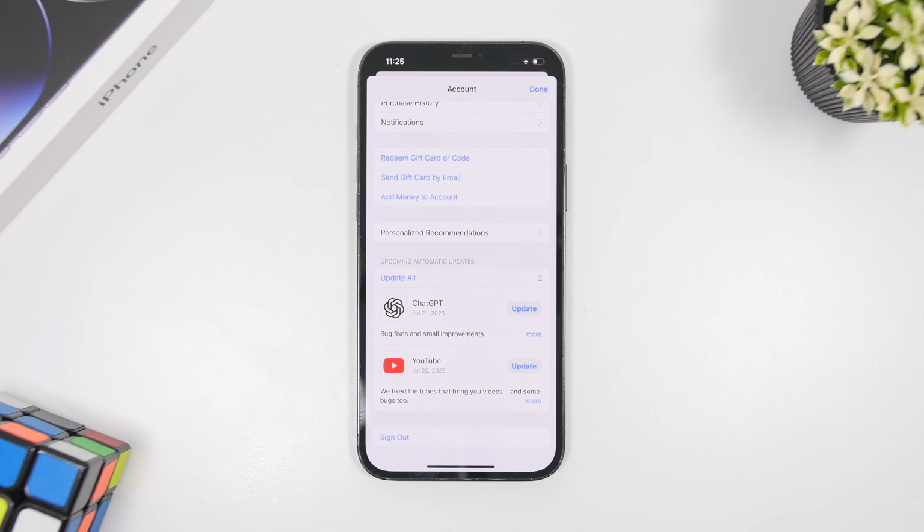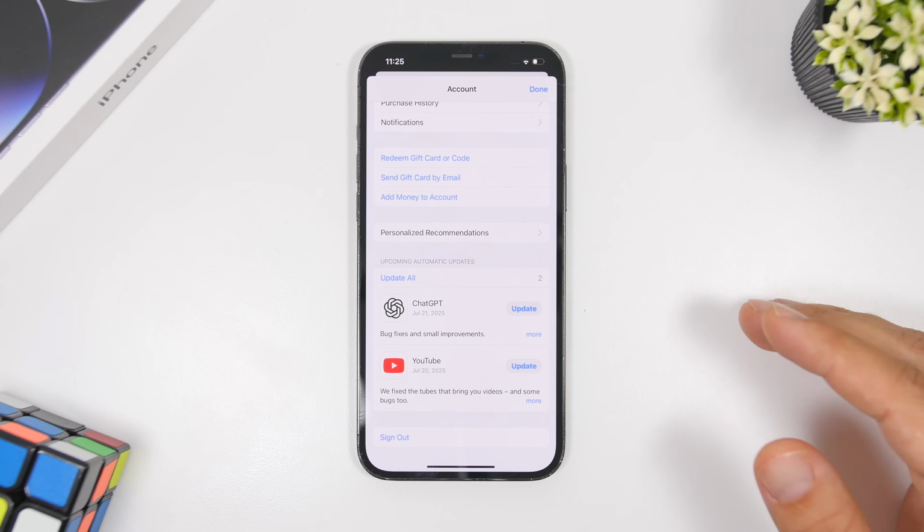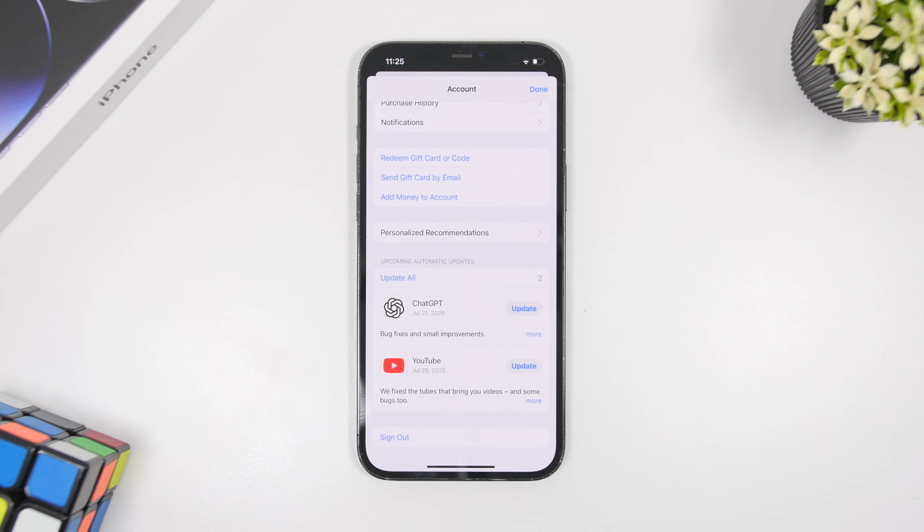The next thing you want to do is make sure that you also have updated all of your apps. Usually when a new update gets released for iOS, like a big one like this one, there will be a ton of apps releasing updates to be more compatible with that update, especially the more popular apps. So make sure you have all of your apps up to date.